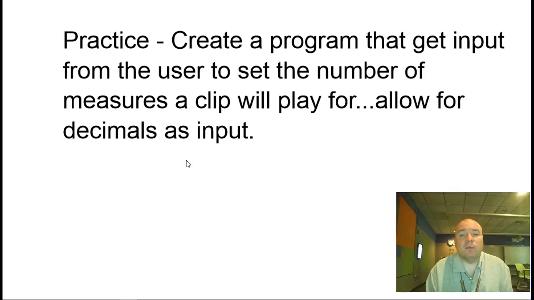And this should allow for decimals, because we know measures don't have to be full measures, they can be partial measures. So you're probably going to have to use that float function rather than the int function. You might want to use the int function to get the start measure and end measure. That would be up to you. Ask the user where they want to put this, or just set a start measure and end measure for them and just allow them to choose, or a start measure at least. The end measure is going to be based upon their input. So have fun. Remember, never stop coding.